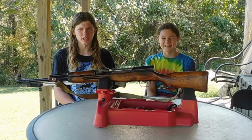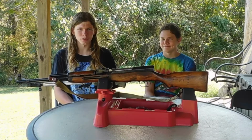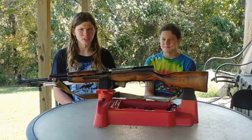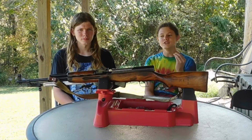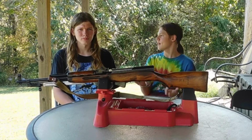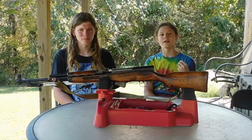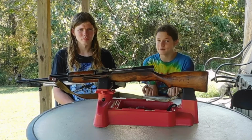So what did we dislike about this rifle? I didn't like that it was difficult for the safety, because it's on the right side of the weapon. So being a lefty, it's kind of hard to operate. What I didn't like is the accuracy. Normally, on open sights, I'm effective out to about 300 yards. I don't know if it's just me, but I could not hit that 130 to save my life. Seriously, if my life depended on it, I would be dead.